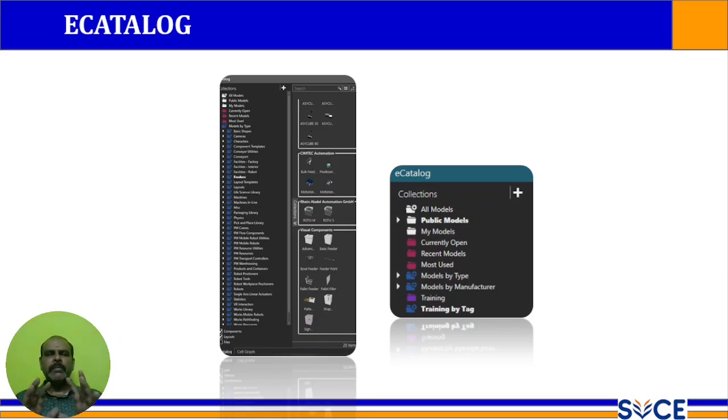That is, the components are readily available in a library, which the software calls the e-catalog. From the e-catalog, we can pick and place components into the working space. The working space is nothing but the GUI, which is open for the designer to custom build or develop the configuration they wish to have. On an average, there are 3000 plus components available, right from layouts and even a small feeder, various geometries, to complicated robots and all such things.